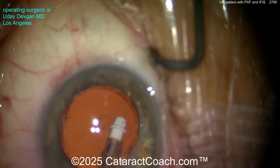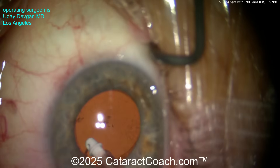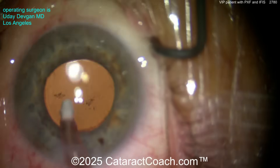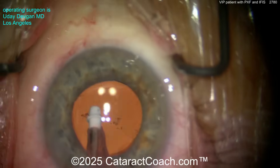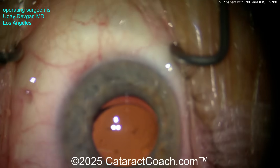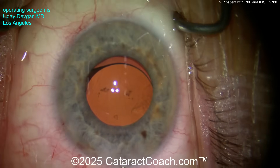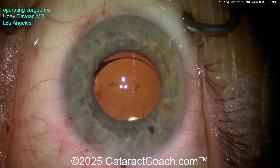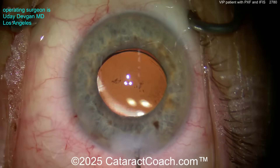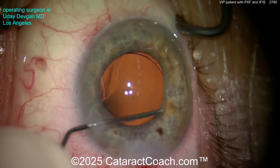We'll plan on doing this patient's YAG laser capsulotomy in a few months. This patient had 20/20 vision on post-op day one and was absolutely amazed and so thankful. Those few little spots on the posterior capsule are just a little too adherent — from the very aggressive 4-plus posterior subcapsular cataract — so we're not going to worry about it. Sealing up the incisions here — a beautifully constructed incision with that diamond keratome, so it's going to seal well.